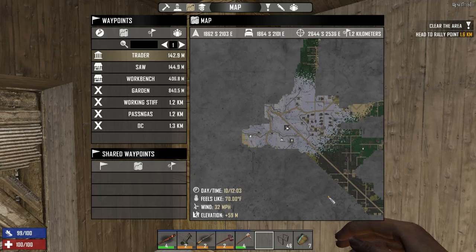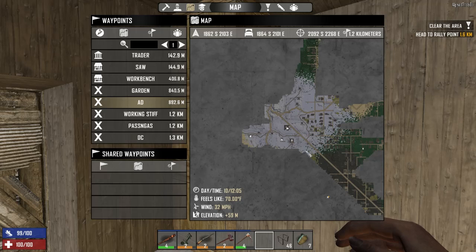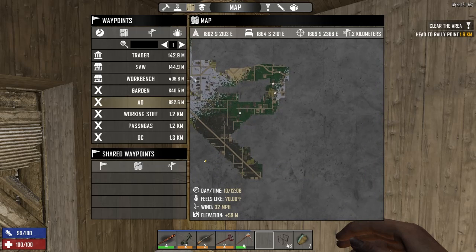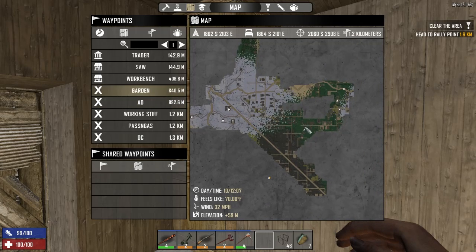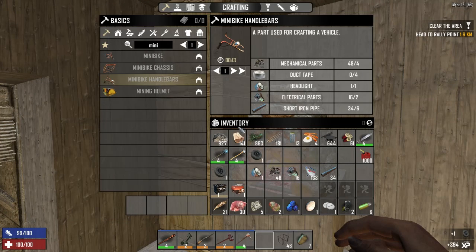There it is. Because, I mean, it'd be a lot easier to go after it once our mini bike has been made. Did we have, okay. I thought we had another airdrop, but I guess not. All right, so let's continue with our mini bike pipes. It looks like we got everything. Oh, this part takes 4 duct tape.